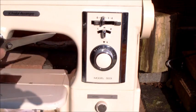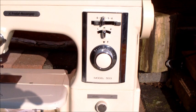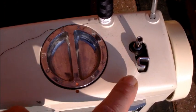Basically these are the basic stitches that I use on this machine. Like I say, I'm not doing any fancy embroideries with silks or anything like that. Again, I'll talk about needles in a second, but just a few more features on this machine. Well, here we are. It's easier for me to do it handheld. There's your bobbin winder. Every machine's going to have one of them.